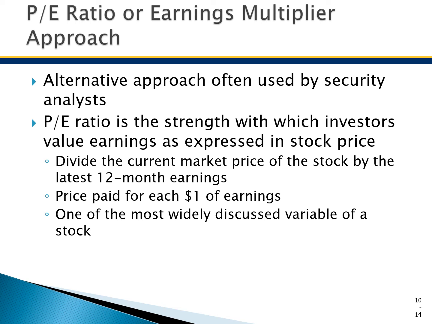But this kind of approach, like PE, price earning ratio or earning multiplier approach, will help us to ascertain the comparative performance of the stock, that we are comparing a particular stock or share with the same kind of stock of the same industry. So it will help us to compare the performance, and we will get the relative performance of different securities. So price earning ratio is the strength with which investors value earning as expressed in stock price.